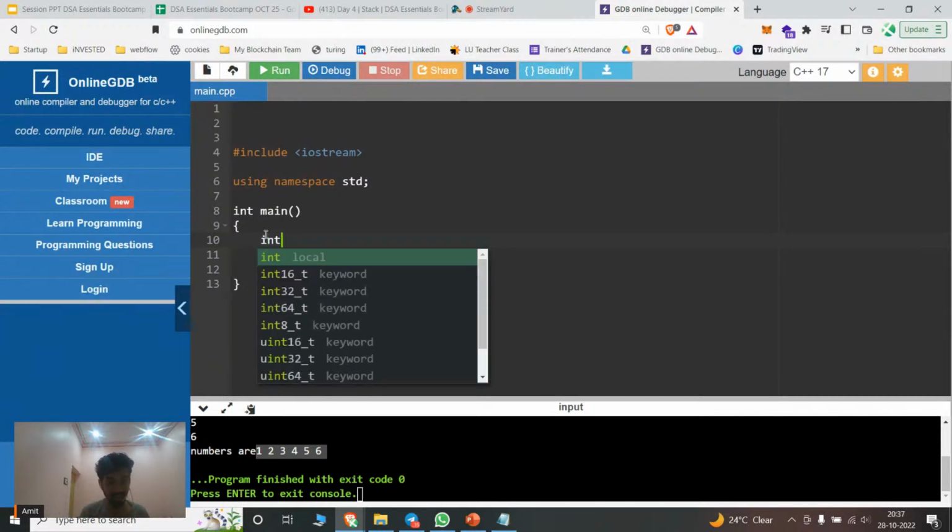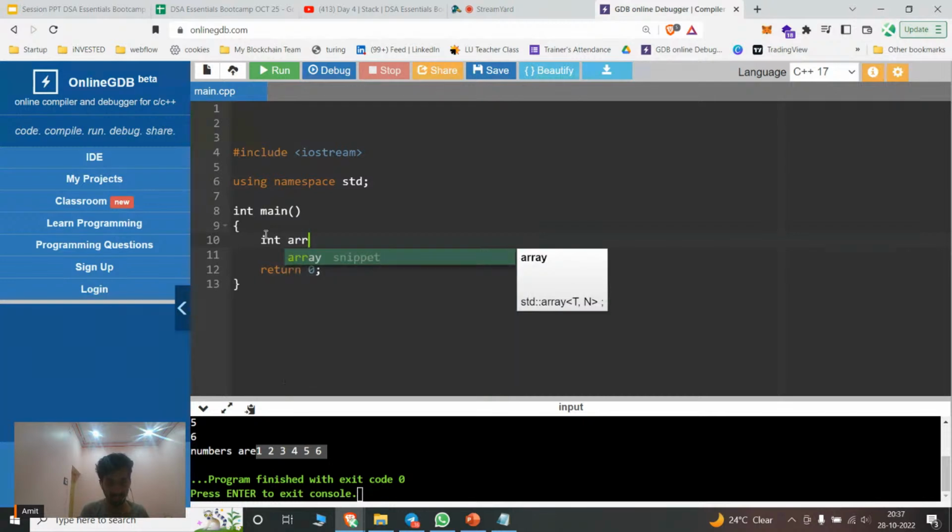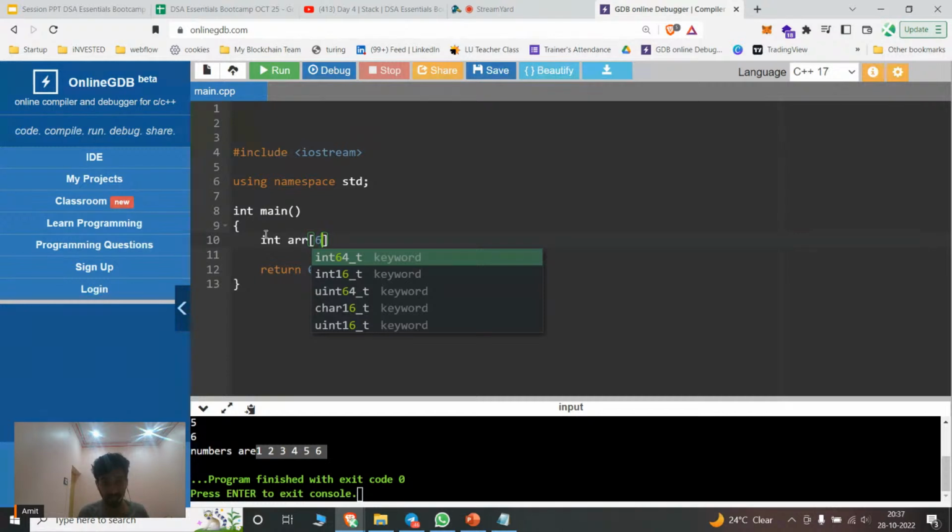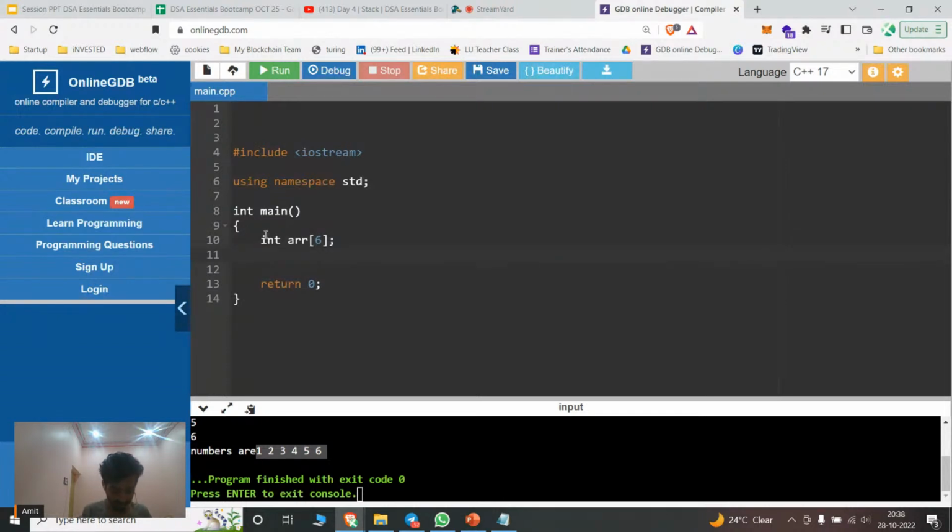Suppose I declare an array with the name ARR. Now I give the size as 6. Size of array is 6. Then the declaration of the array is done. Now one thing I have to do is int top equals -1.